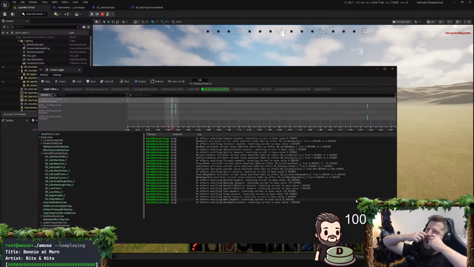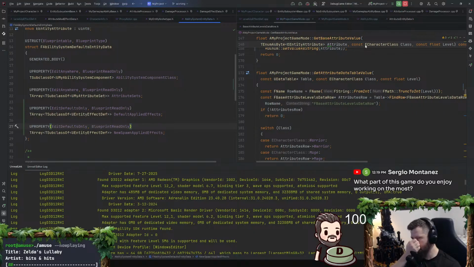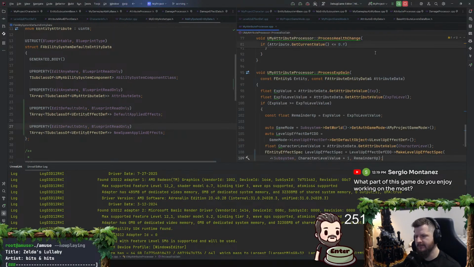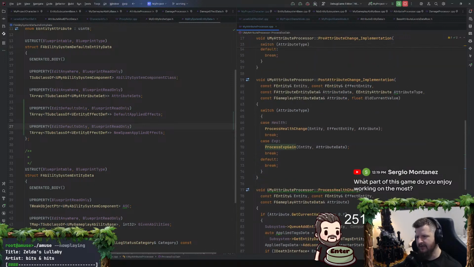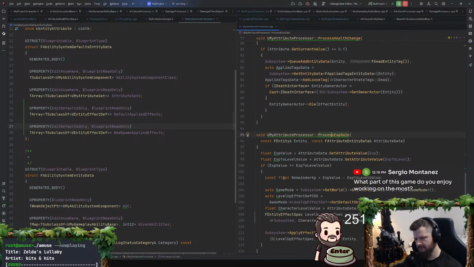Okay, so does that not get hit through the post apply thing? Are we not hitting that? Where is my attribute processor? Are we not getting its process EXP gain? Interesting, okay.